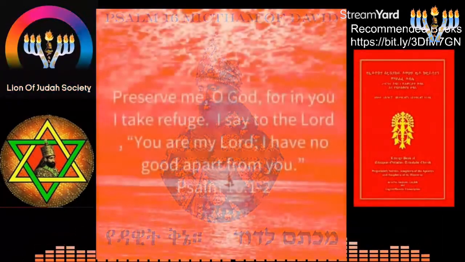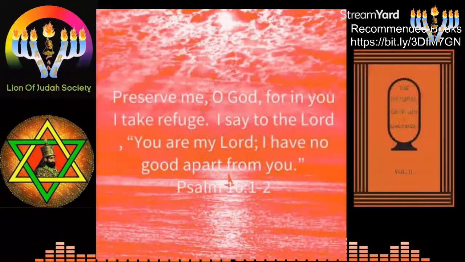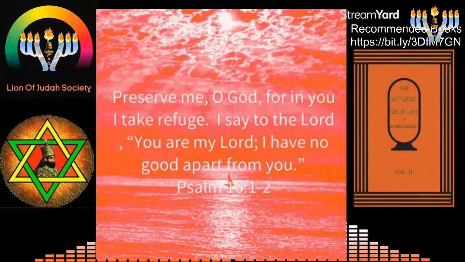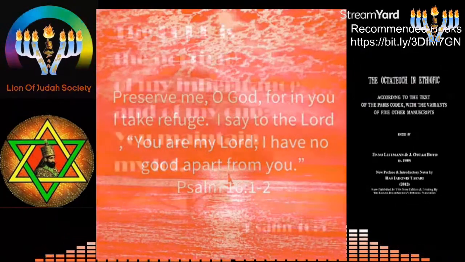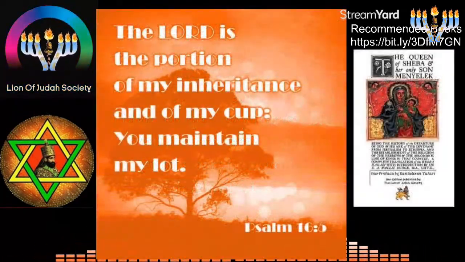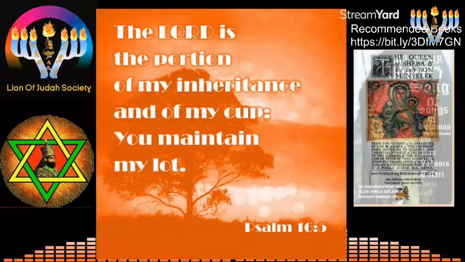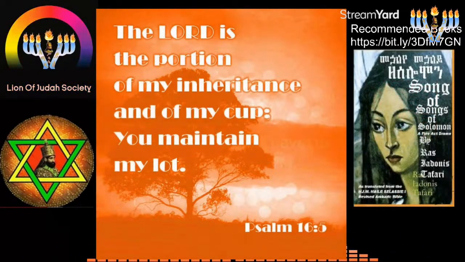Now, here's how it usually is translated: I have no good but in thee. And we know Hebrew, that's one way of bringing it out, in a sense. It all depends on not the letter of the law, but the spirit. Tobati, that's the whole principle. So when you hear the Midrash saying, well, this verse is translated like this, but don't read it like this, you can understand it like that.